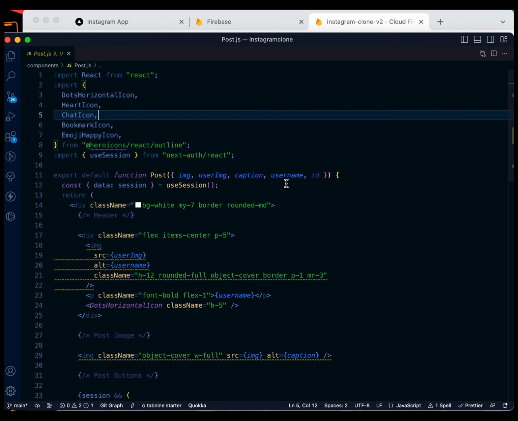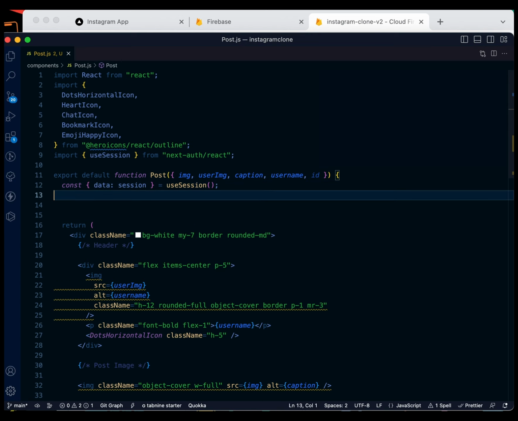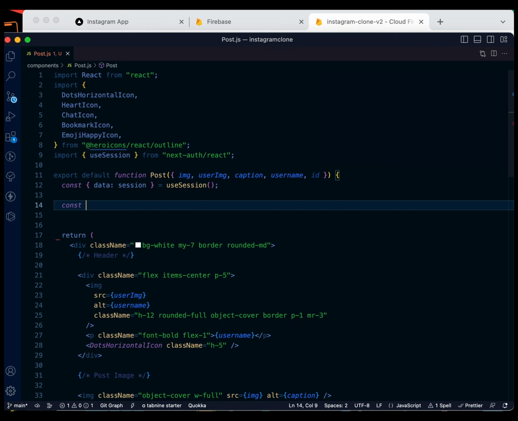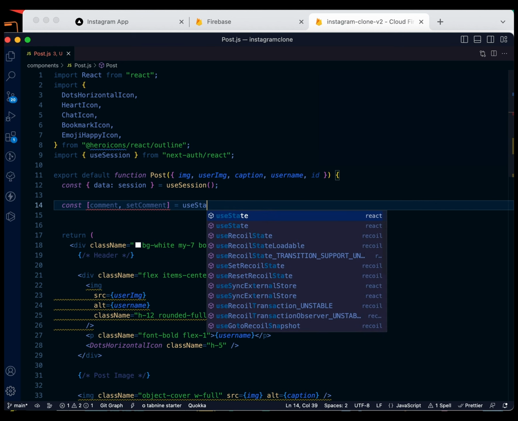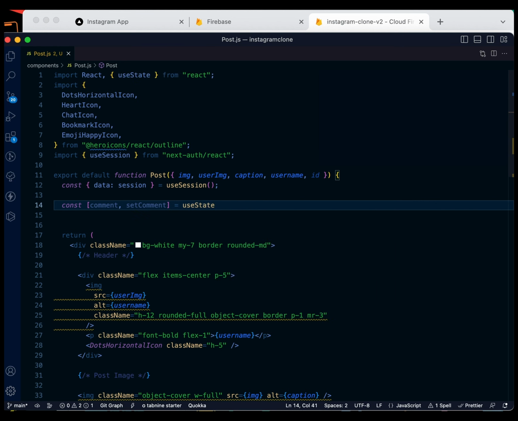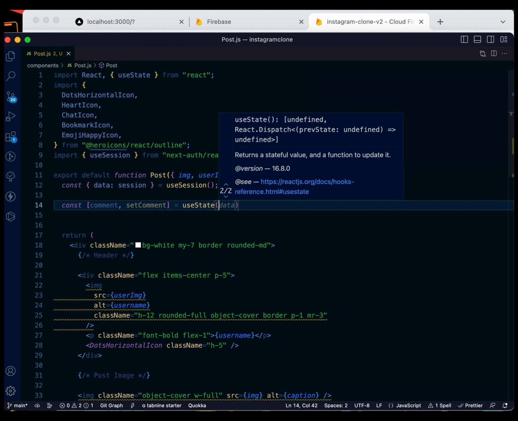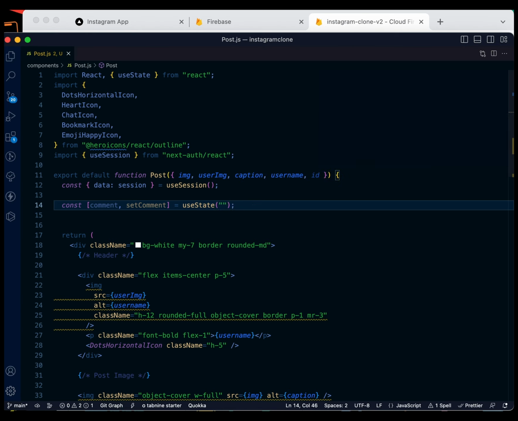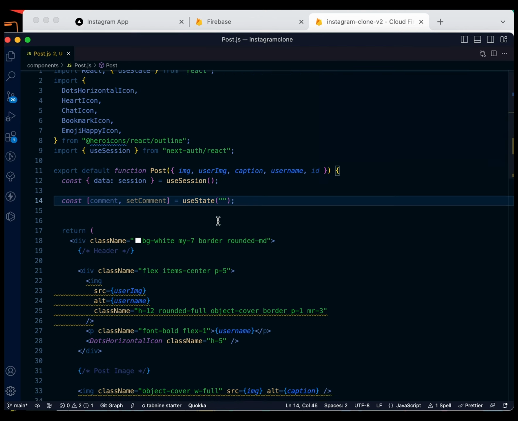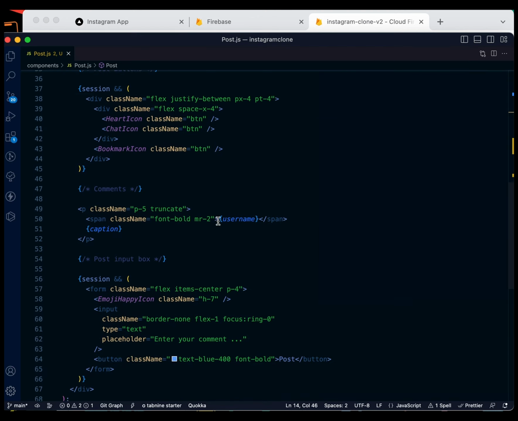Now, first of all, we're going to create a useState. We're going to say const comment, setComment is equals to useState, and nothing is inside. Okay, so now that we've created our useState, we want to come over to our comment section.